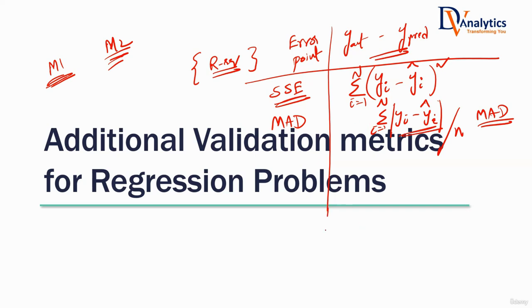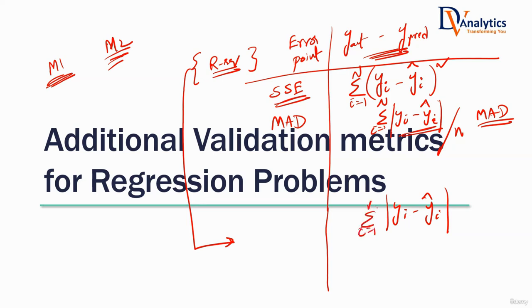From here you can derive so many other measures. I'll tell you about one more measure. Based on the need, next time when you see any new measure, just see that it is trying to reflect the error. There is one measure that is frequently used as an alternative to R square. What is that? You take the Y actual value, Y predicted value, take the absolute value of Y actual minus Y predicted. This is at one point. Take the average, that is 1 to n.